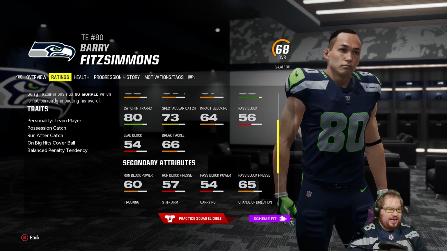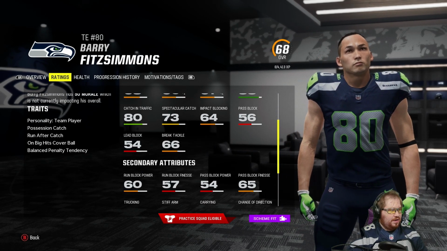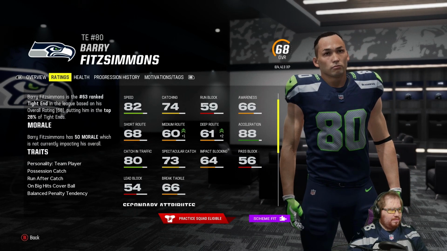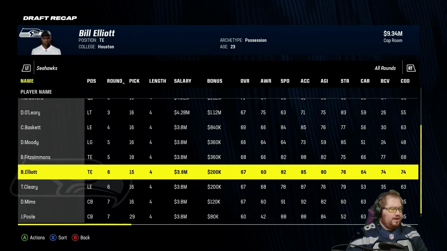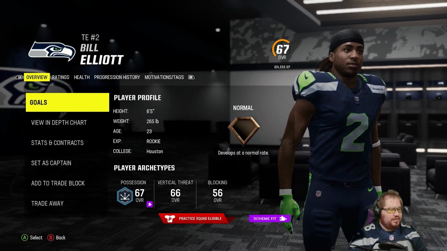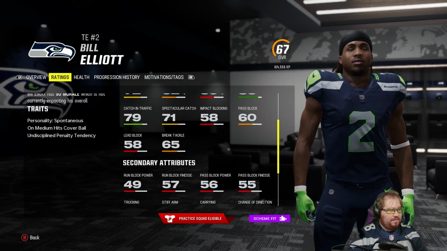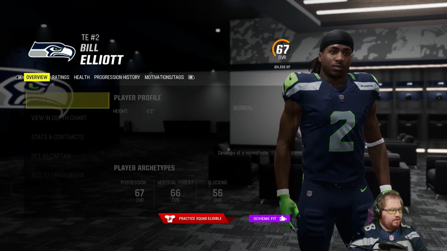88 speed, 80 catch in traffic isn't bad. 74 catching's kind of worrisome. Run after the catch, possession catch, but supposedly he had issues holding onto the ball, so yeah, we'll see about him. Then let's take a look at our other tight end, Bill Elliott, who also has the same issues. He's 6'5", though, 266, 23, and 82 speed, 76 catch, 85 accel, 70 short route, 79 catch in traffic. He's actually on medium hits, covers ball. Doesn't have as many traits, but looks like his physicals are better.